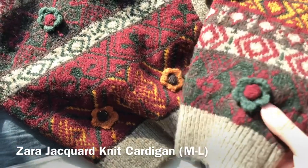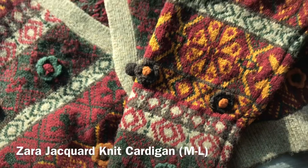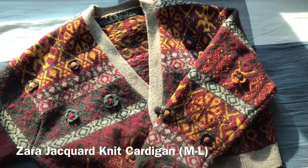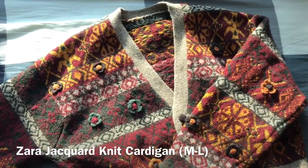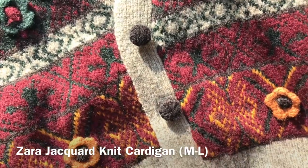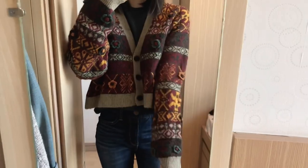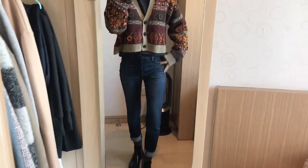First of all, let's start with Zara. I've got three things from them. The first one is this cardigan — it's a really cozy and thick knitwear. I love cardigans a lot and I think I've got cardigans in all of my haul videos. This one gives kind of a vintage vibe and it would look really good with my vintage Louis Vuitton bags. I love how there are some embroidery flowers on it and even the buttons are like a knit kind of texture.